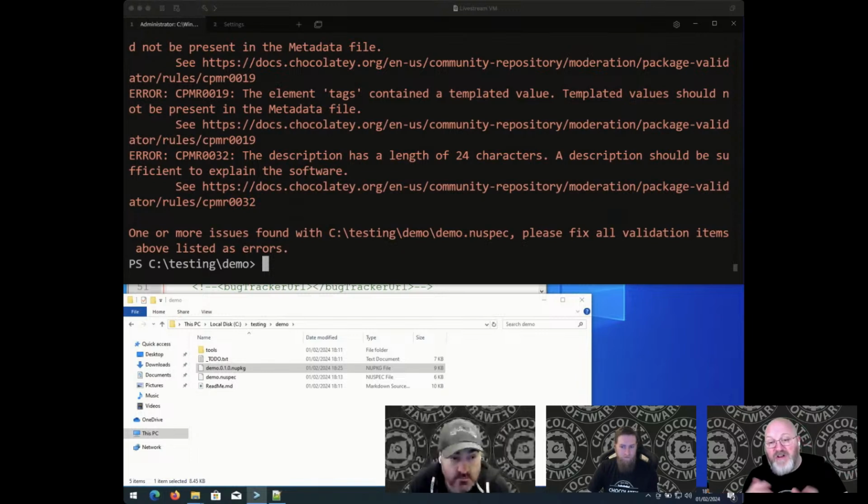An organization generally won't be pushing to the Chocolatey Community Repository, they'll be pushing to their own repository, so some of that functionality might not make sense there as well. There's a lot of customization that you would expect an organization will want to do, as opposed to what an open source community member would be doing. So that's why we're looking at the customization of some of those rules.